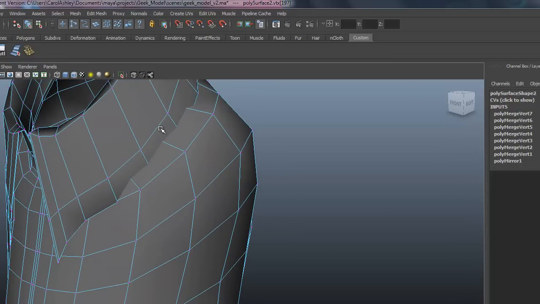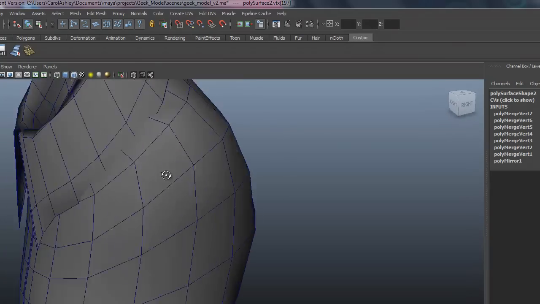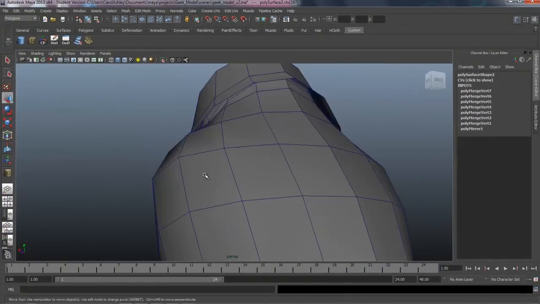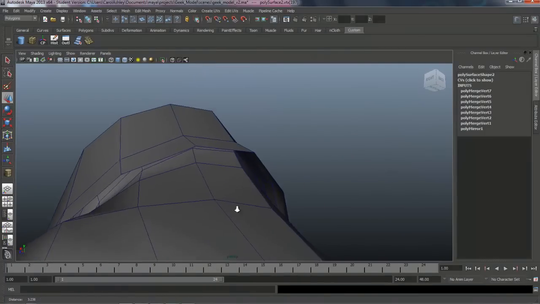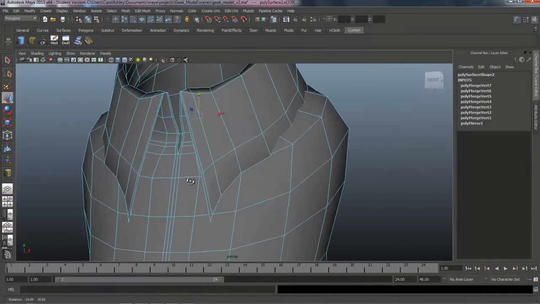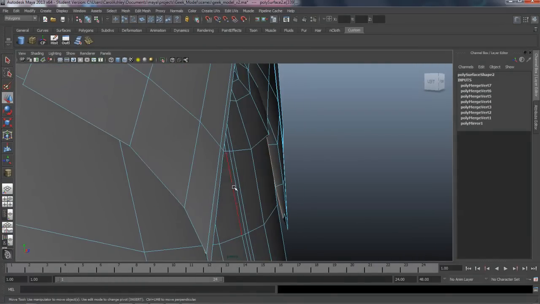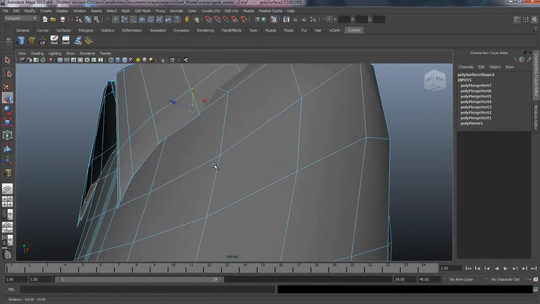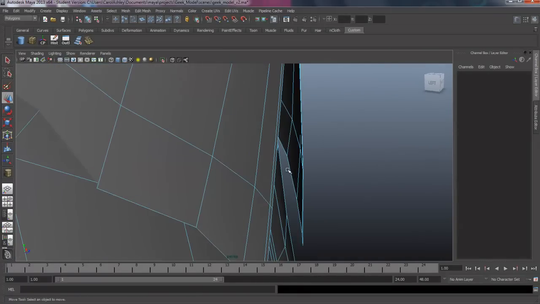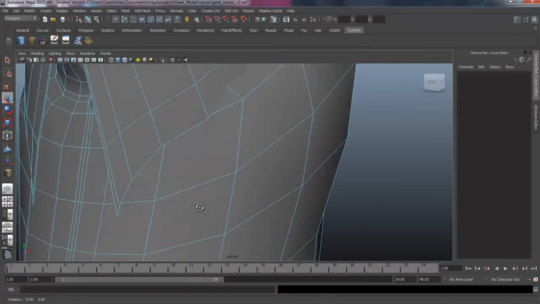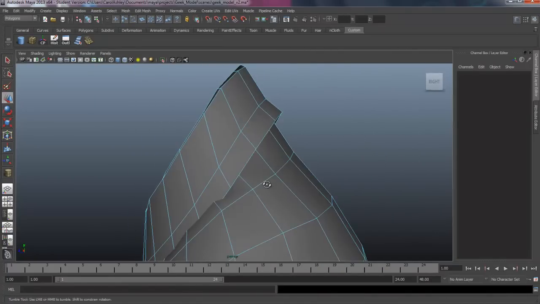So I've got some intersecting going on here with the collar into the shoulder. That's going to have to get fixed, as well as the area up under here. So I think overall, we probably don't need that in there. So let's go ahead and just grab the faces. Then we'll click on that one, and it's going to send it all the way around, and I'm just going to go ahead and delete that. That's probably going to be the quickest way to clean that up. We didn't need that extra sort of fold in there. Okay.